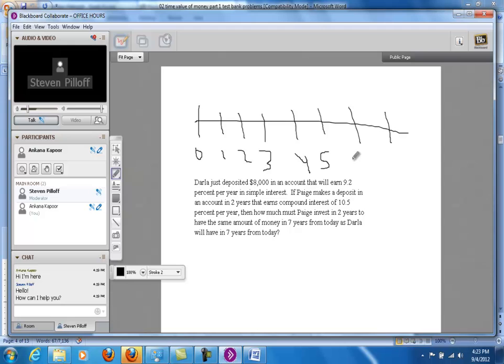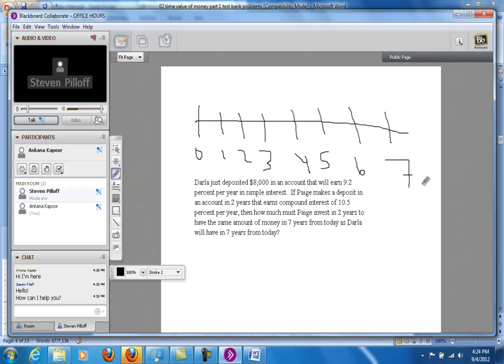I did that just now as the student, like you would, but Ankana as the TA could use her pen to highlight certain things if she wanted to illustrate them. And we can have a conversation back and forth, and that's basically the way online office hours would work.